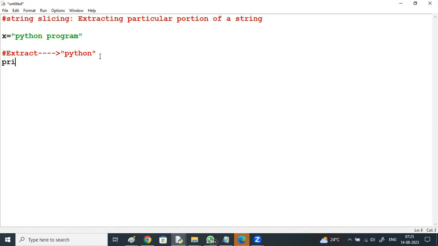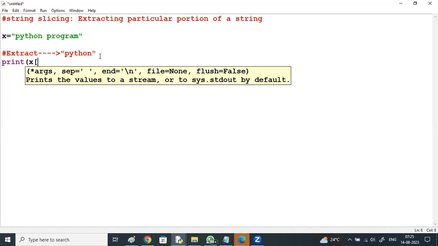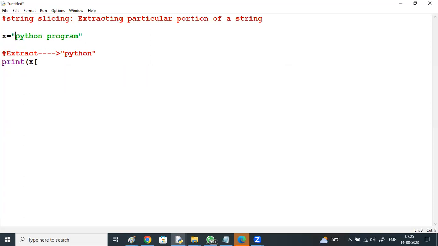Try to say print x of 0. P means 0, 1, 2, 3, 4, 5. So 0 colon 5. 6 you need to give. Observe carefully here. This we call the lower bound. This we call the upper bound. Always the upper bound is excluded. If you use 5, 5 will be excluded. You won't get n. That's why 6.